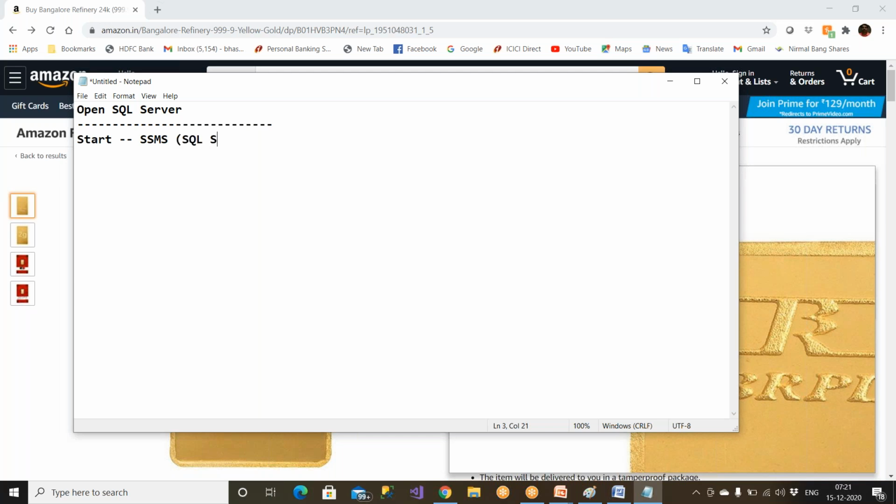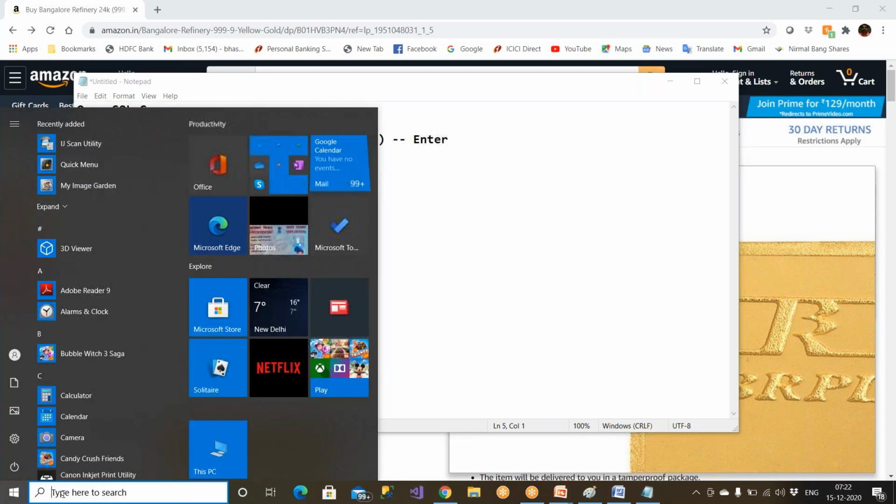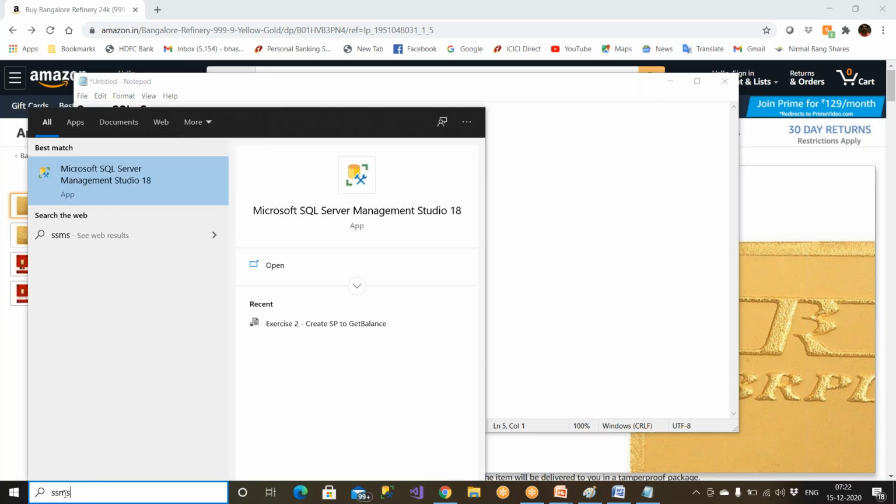So, SQL Server Management Studio. Okay, so this is how you're going to be having it, and press enter. People who are new, I go to Start and I say SSMS and I will be able to see Microsoft SQL Server Management Studio. Click on this.